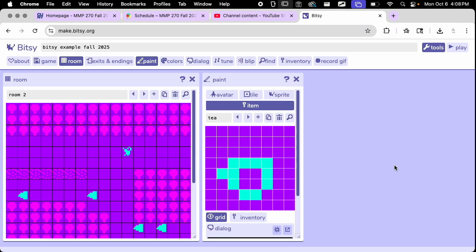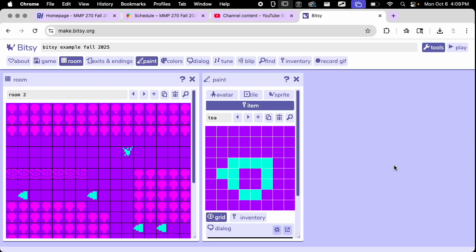So we've set up a couple basic things, and now we're going to add a dialogue system. With the dialogue, you can just have some basic dialogue where you talk to different characters. But you can also use variables, kind of like we used in Twine, where you can have conditions based on what items you have. So what we can do is set up different dialogues based on whether we've collected cheese.